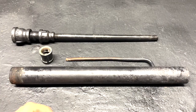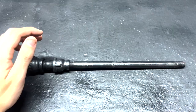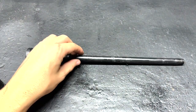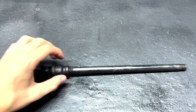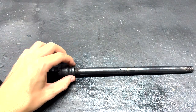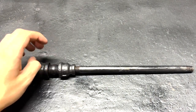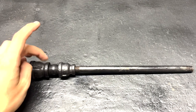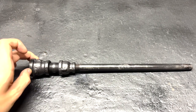Now that we know the properties that we're going to use to our advantage, let's go ahead and build the burner part of the foundry. So to construct this, I first used a 10 inch long, 1/4 inch diameter steel pipe. And then that goes into a 1/4 inch adapter to a 1/2 inch adapter. And then there's this 1/2 inch coupling. And then this 1/2 inch coupling feeds into a 1/2 inch adapter to a 3/4 inch adapter.